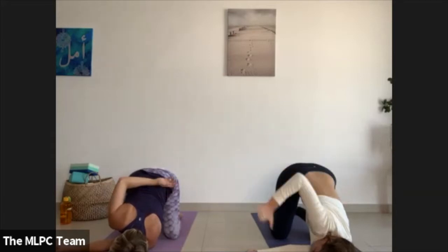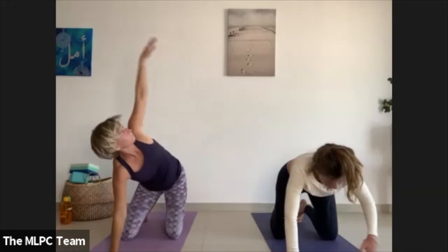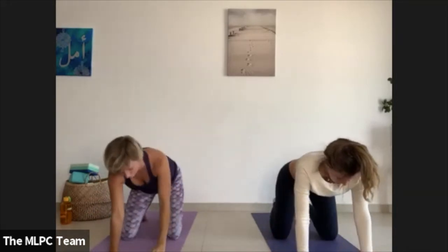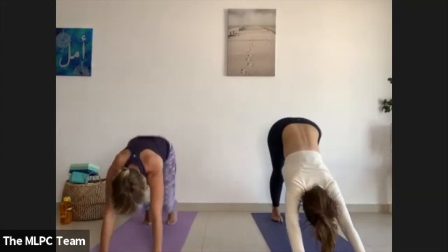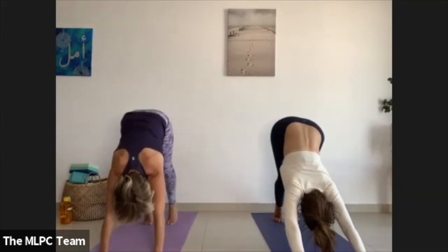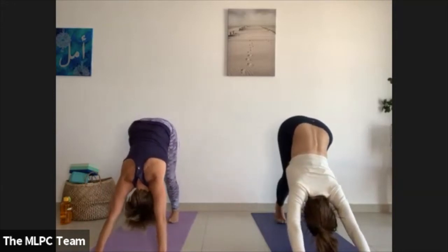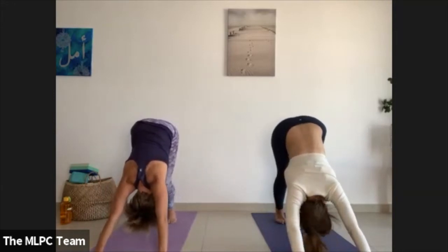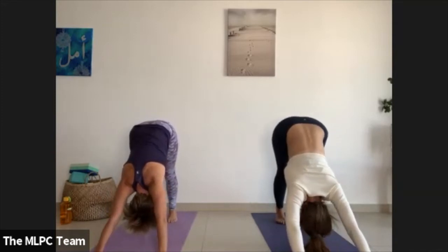And then gently unwind through the arms, press through the palms, come all the way through a table. And then let's tuck our toes and lift all the way up and back to a downward facing dog. And you can just bend one knee and then bend through the next, pressing out through the heels. Maybe rocking your head no, giving a little rock yes.